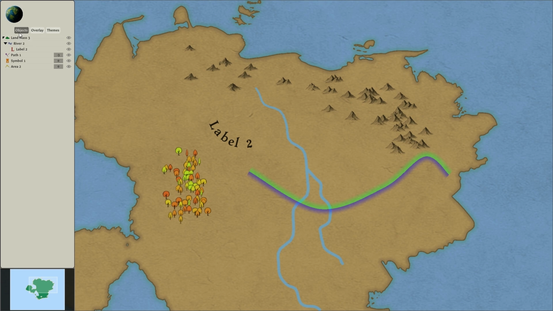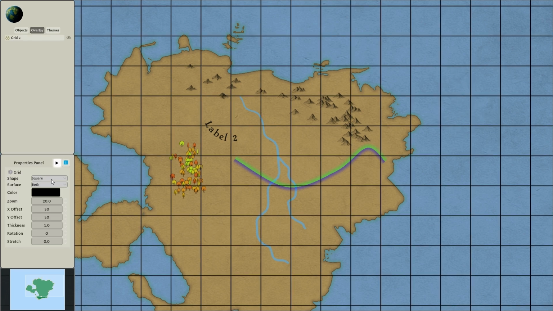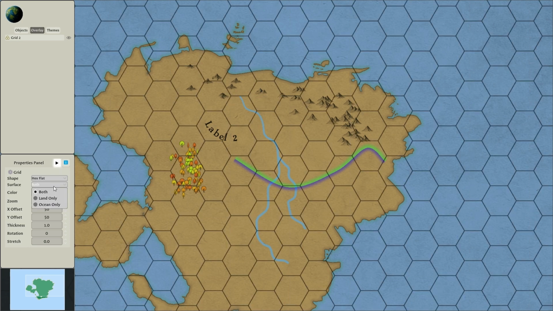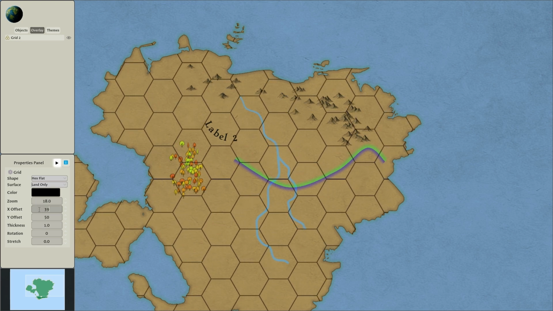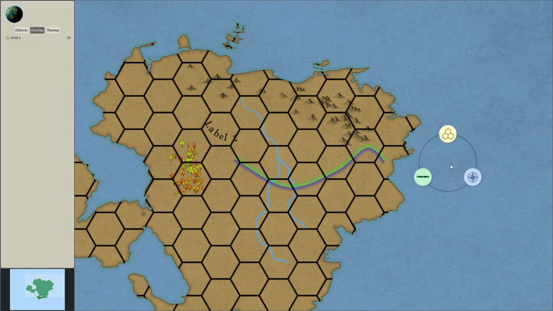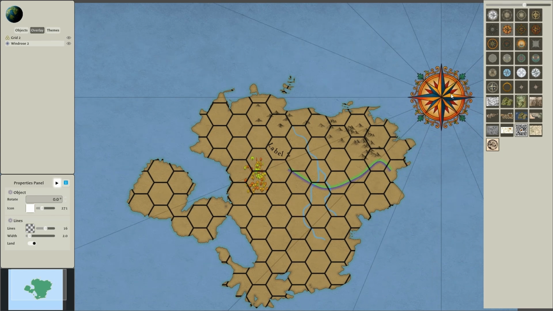But then when you go one tab further, you have overlays. Now, overlays is something that is very useful. For example, the grid, if you want to create a board game background, you can have this grid that you can change, different zooms, different placements of the grid. So you can really change this as you like. This is more for flair. You have wind roses that you can move as well and that you can resize and whatnot.